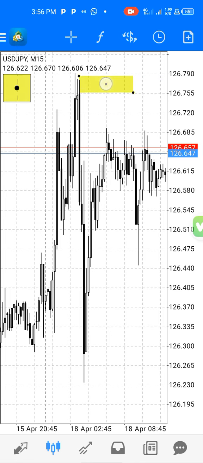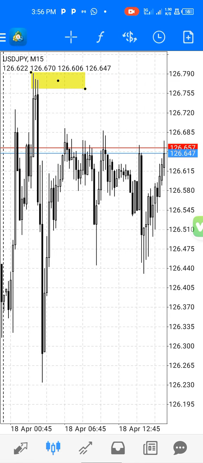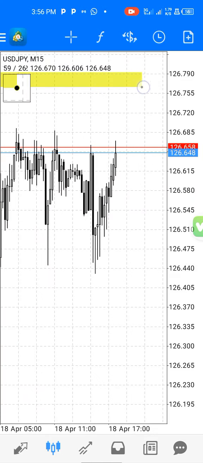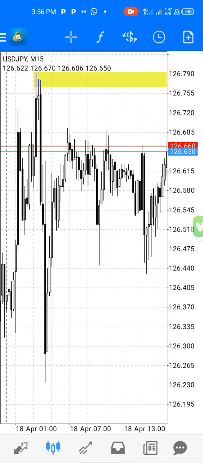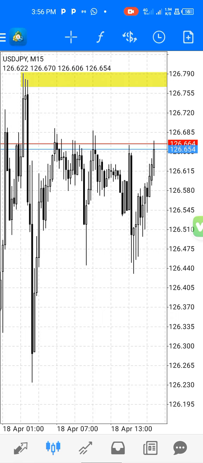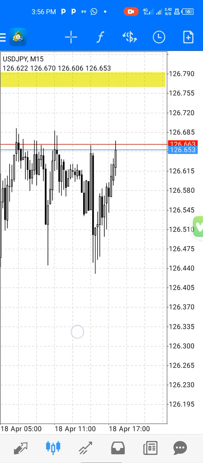All right, I did a video initially of how to place these triangles and all of that, so I might not be explaining that in this video. So I expect that price will keep going bullish till at least it reaches that supply zone, and then maybe or maybe not, there can now be a continuation to the upside, or there might be a reversal to the downside. But for now, I'm sure that price is still bullish.